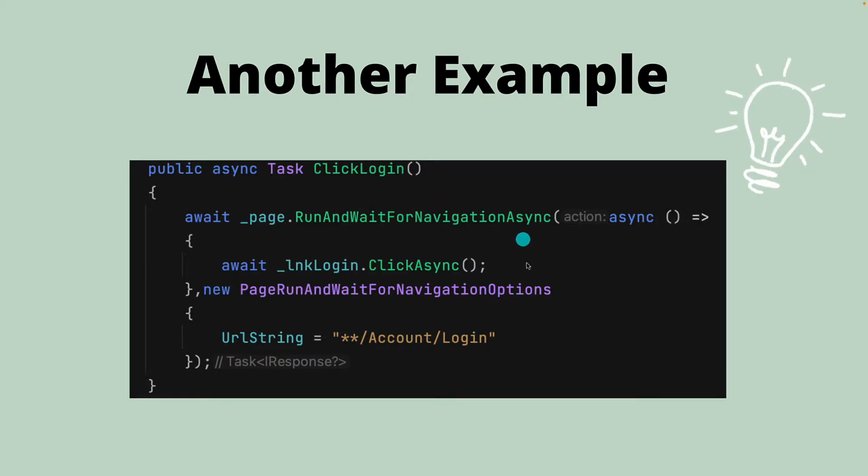We can even verify this over here as well. And also we can enforce the page to wait for this page to come up, so that we tell it to wait for this operation, so that it doesn't randomly wait for the page to load. This is another good thing about how we can wait as well. And this is the RunAndWaitForNavigationAsync.